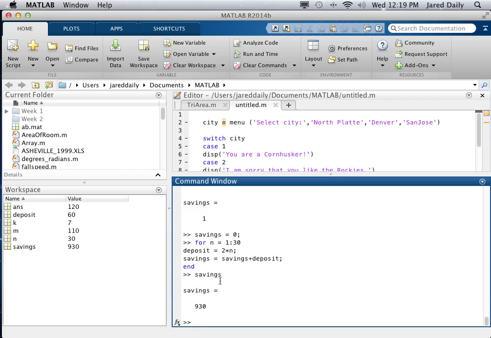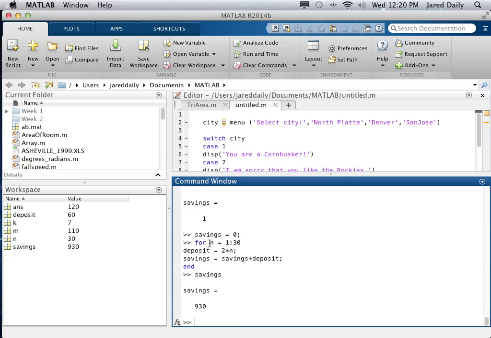Let me show you something I just did. I calculated how much money I would make if I put $1 in my savings account the first day of the month, and then the next day I put 2 times $1, so I put $2 the first day, and then $4 the next day, and then $6, and then $8. So essentially, whatever day I was on, I put $2 times that number of the day, right? See how much money I would save by the end of the month. And it turns out that I would save $930 by the end of the month.